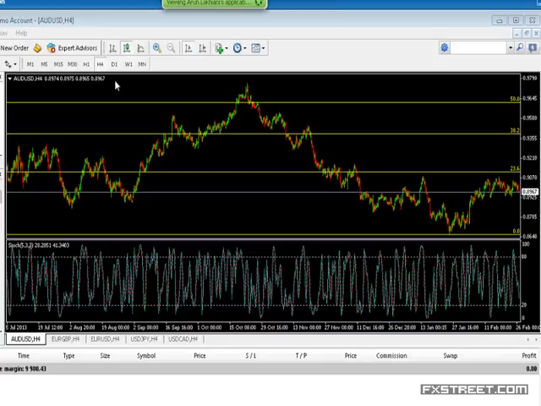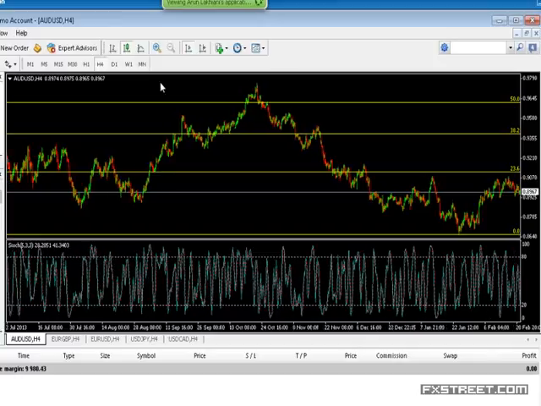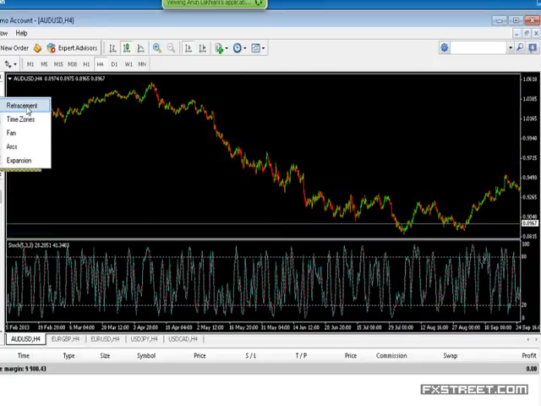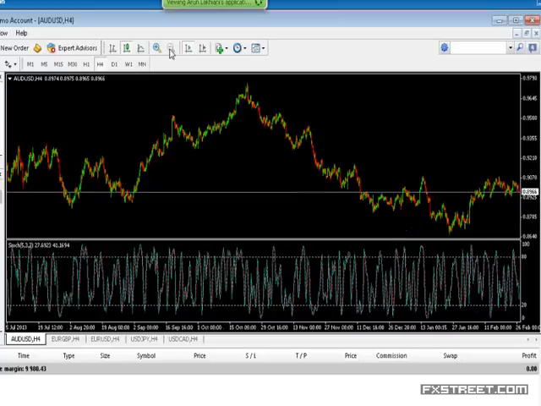So what I've done is I've already drawn the Fibonacci retracement level, but I'm going to delete this and redraw it for you. So just right-clicking and deleting it, and it's fairly simple. Just go to Insert, go to Fibonacci, and take a retracement. Just click on retracement, and basically look at the top of your currency. But basically, you have to find a top, and you have to find a bottom.